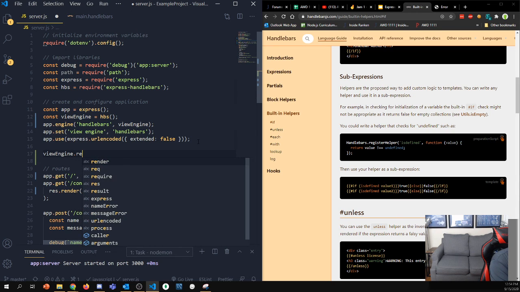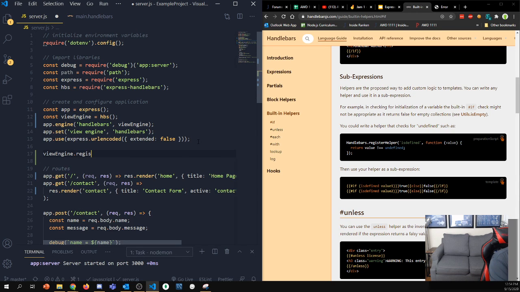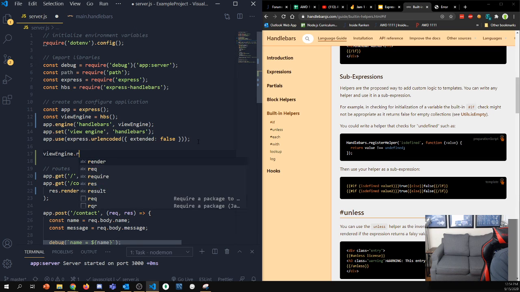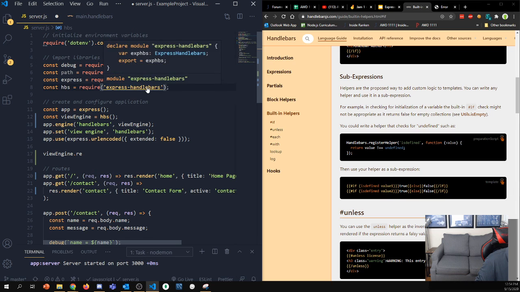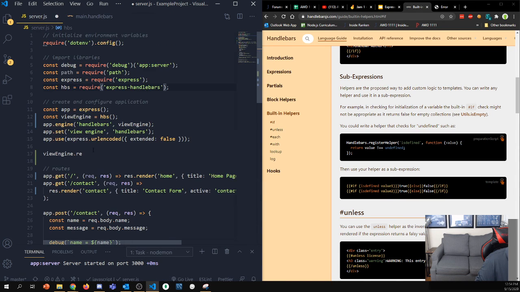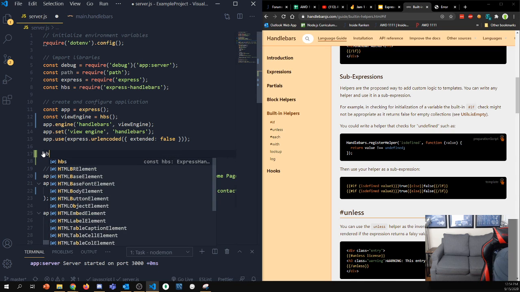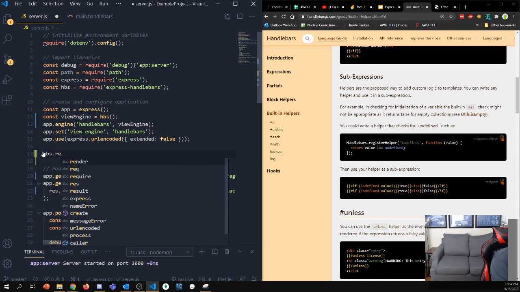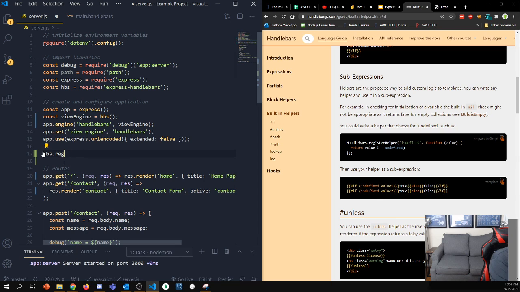So let's say here, now I'm not getting register helper. Let's check real quick. We just need to try it. Let's see, HBS. So it's not suggesting it at all. But we get on either of those. So I'm going to guess it's this one though. So view engine dot register helper.